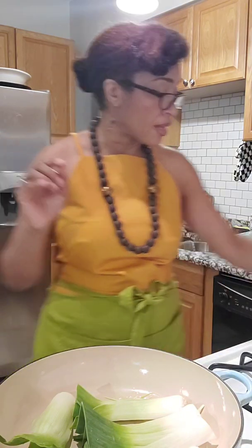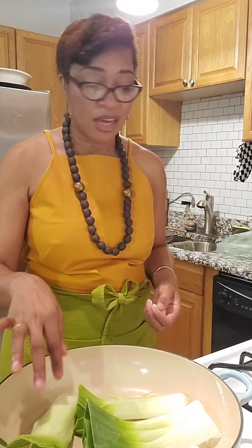And that's it. And anything else that you don't need, right now while this is braising, which should take about maybe 3 minutes, while this is caramelizing, not braising, we want to make sure that anything around you that you're not going to be using anymore, this is a perfect opportunity to just get rid of it.